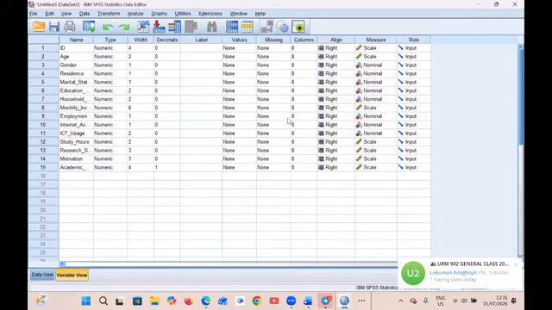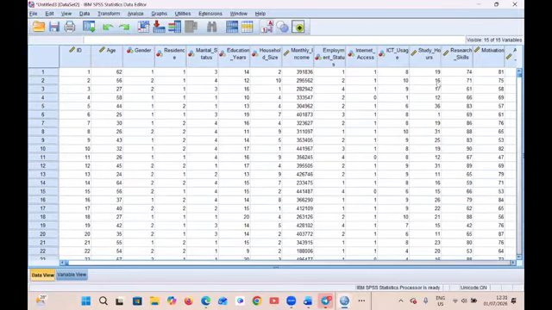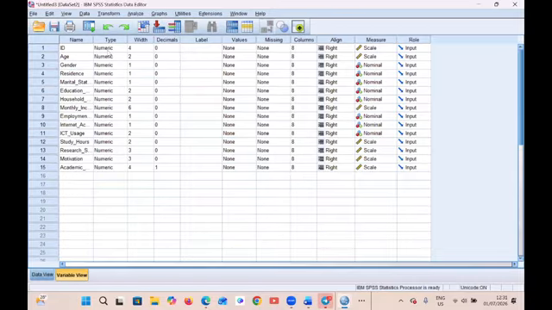So let's go back and see from the variable view, from the data view. This is your data set. This is what you are looking at in the Excel, if you have opened it. This is it here. And then this is the variable view here. The variable view is where you will get the description of your variables: this is age, this is gender, this is residence. Some people may not even use all of these descriptive words. It could be just Q1, H1, A1, all of that. But the label will give you the real meaning of what that variable is. So when you get here by yourself, you can say, let me give it a label, gender, and all of that. You can do all of that if you want.